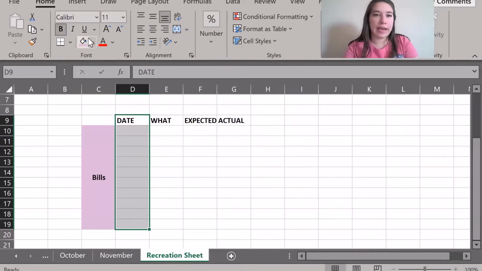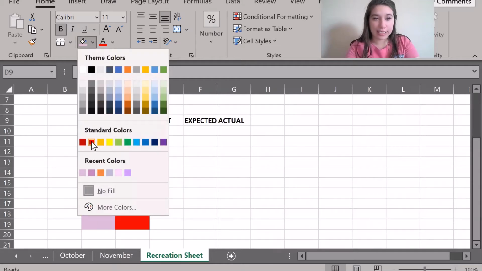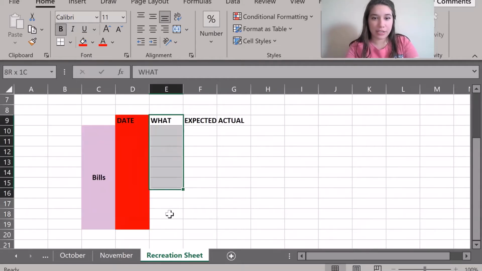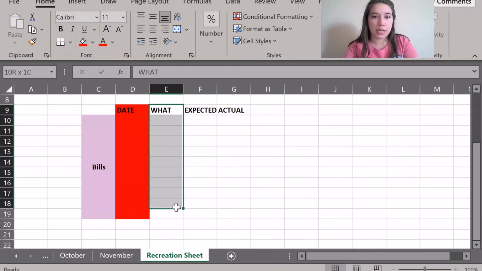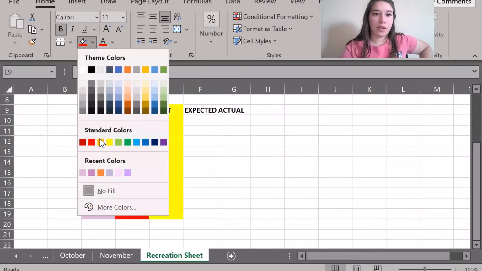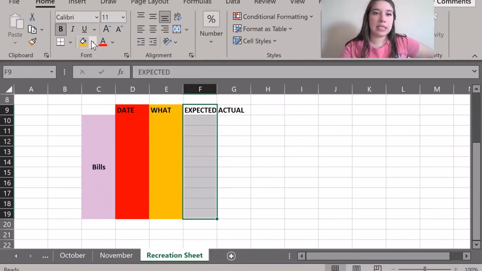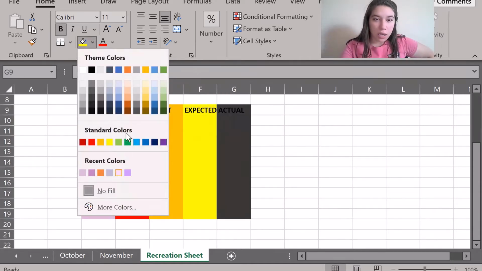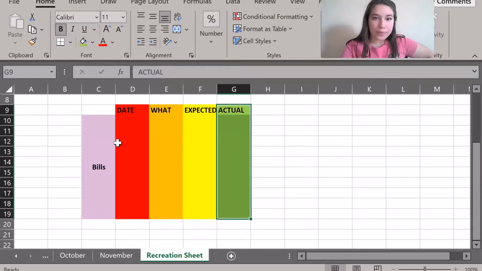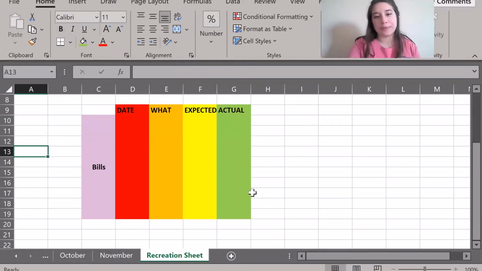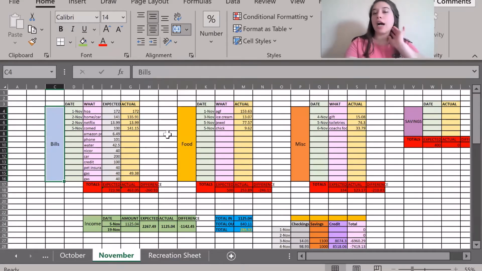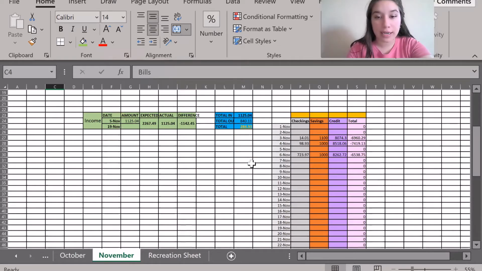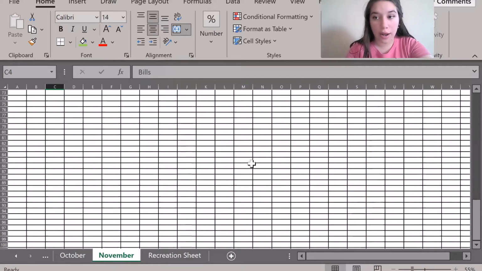So I'm going to do that, and just so that it's easy for me, I'm going to make it these standard colors. So the date, the what, the expected, and then the actual. Okay, cool.